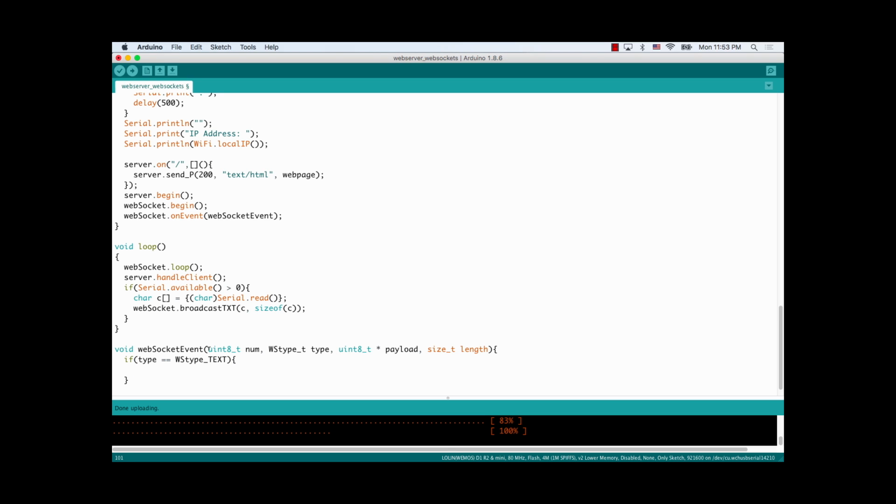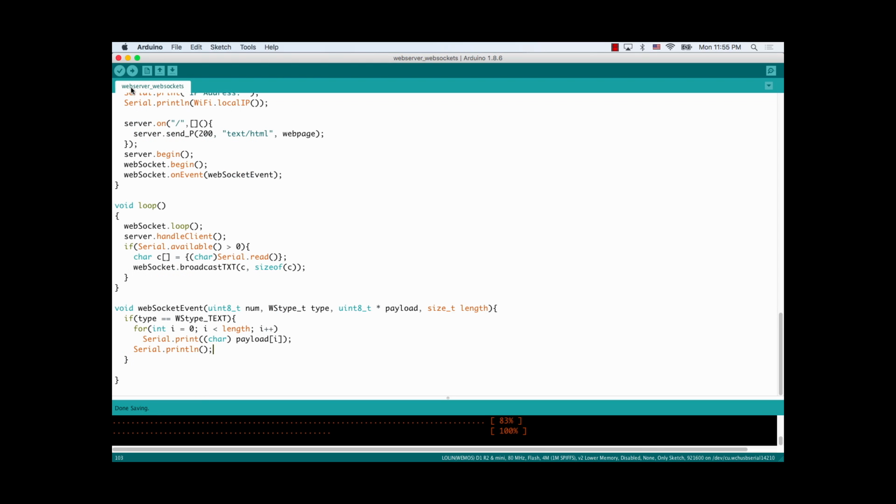We want to go ahead and display it on the serial monitor. And to do that, we need to print out each character at a time. So I'll use a for loop, the length of the payload, and the print method of the serial object. I'll typecast the data to char and go through the entire payload. After that's done, I'll simply add a new line.